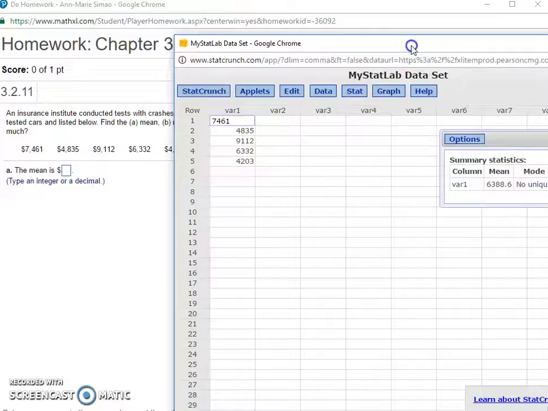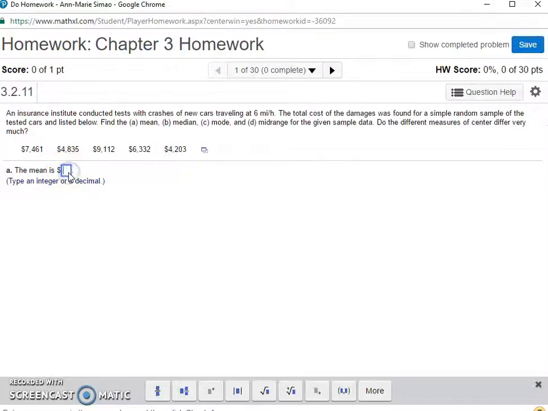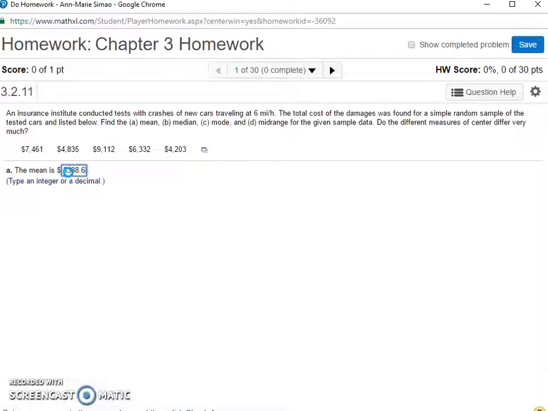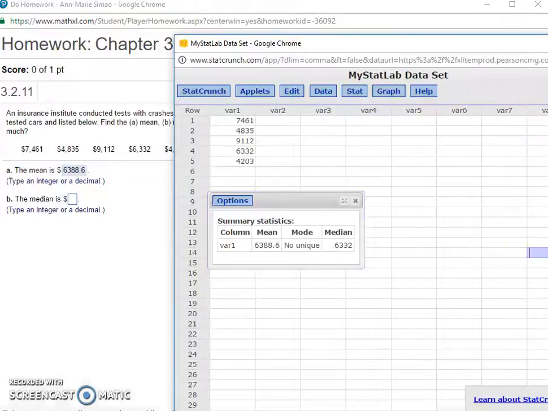I can pull StatsCh3 over to the side. So now when it asks for my mean over here, it's going to tell me to type an integer or a decimal. So I need 6,388 and 6/10. And it's going to tell me we did a great job. The median, I'm going to come back.